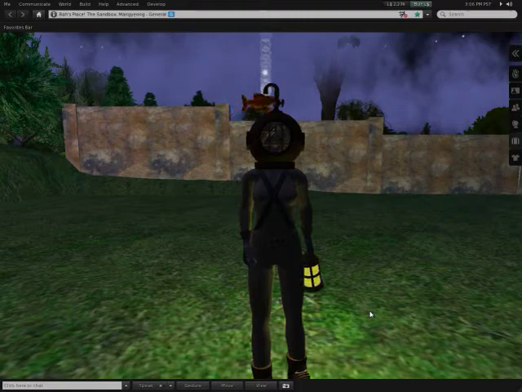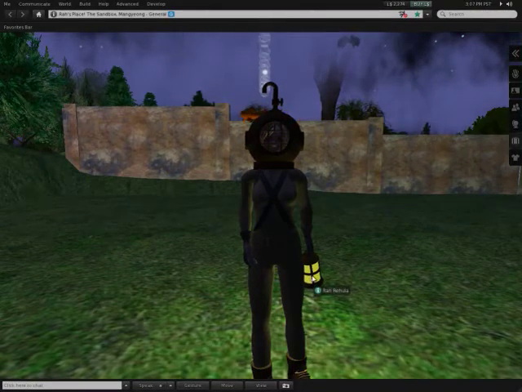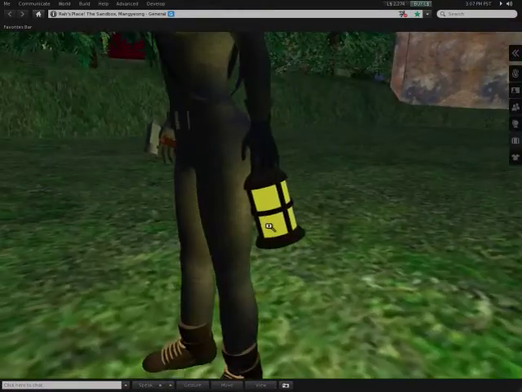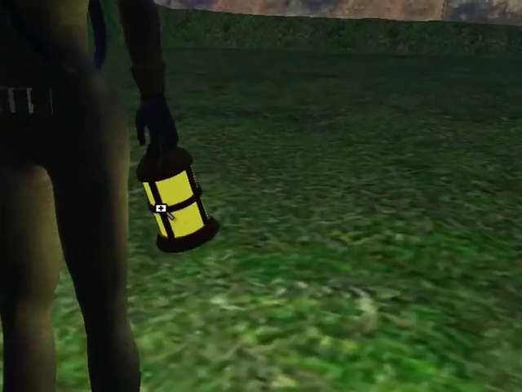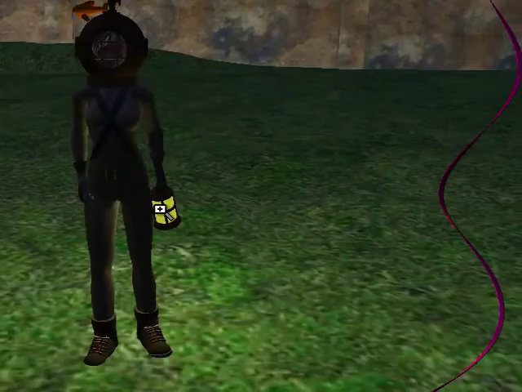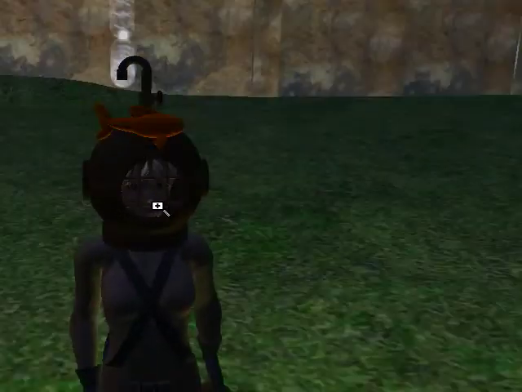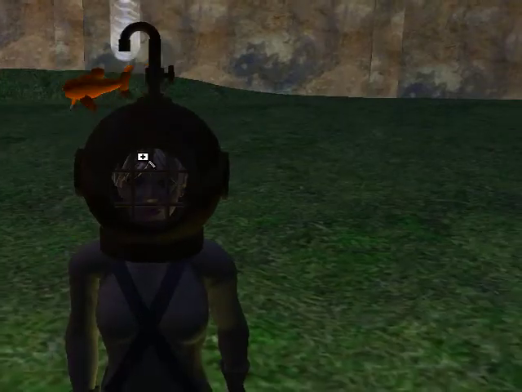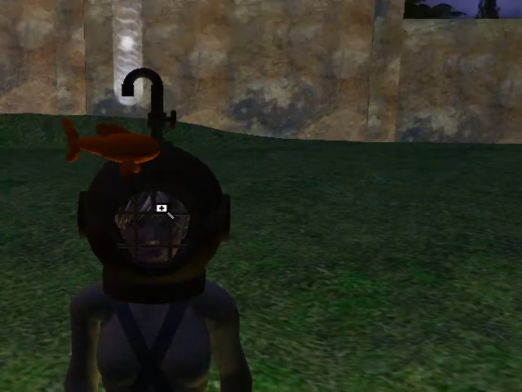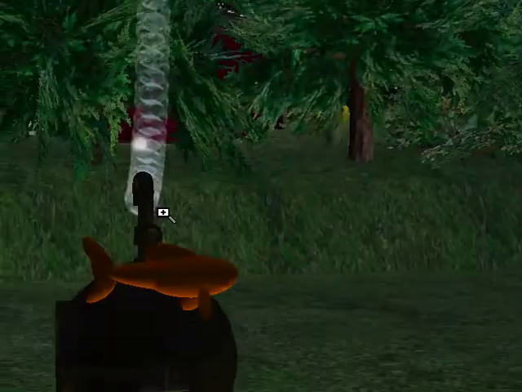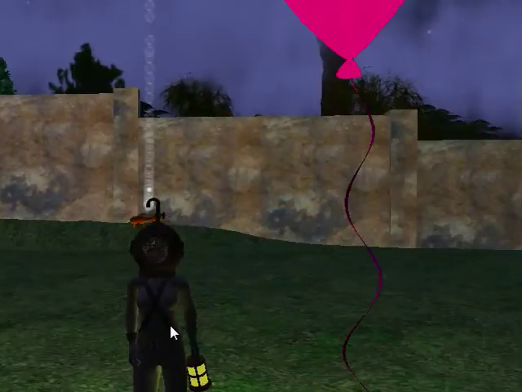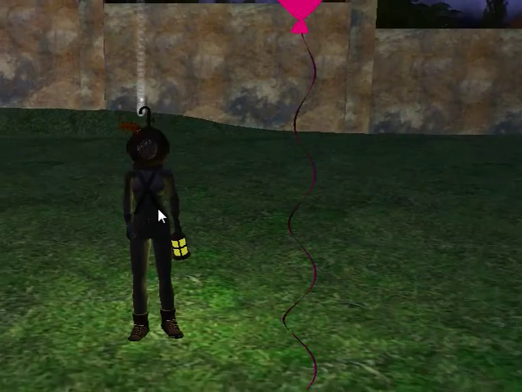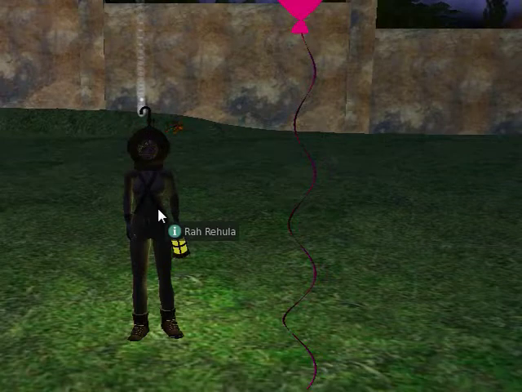Alright, let's talk a little bit about scripting. Scripting can do things like create light, where you can click and turn light on and off. This particular light is just with the texture, but scripting can have this fish swim around the head and create the bubbles that is in the salvage tank here. What we're going to do is I'm going to show you just some basic scripting.